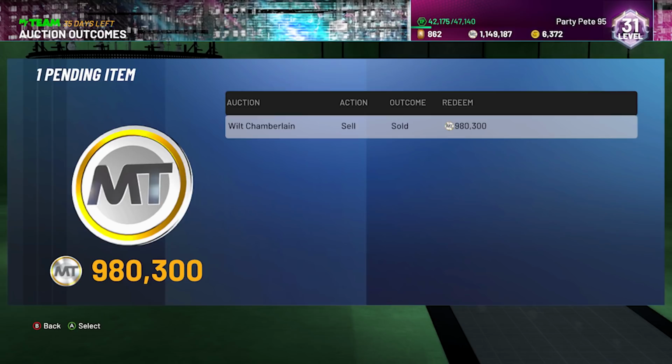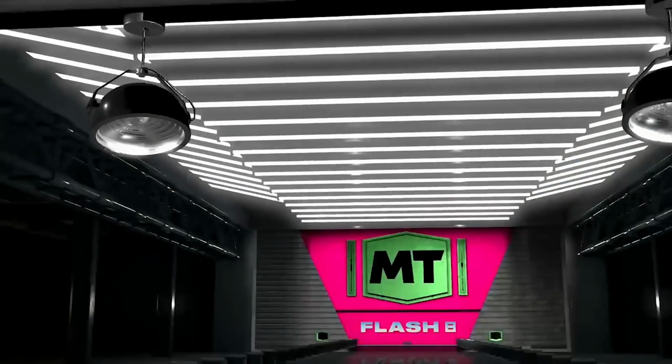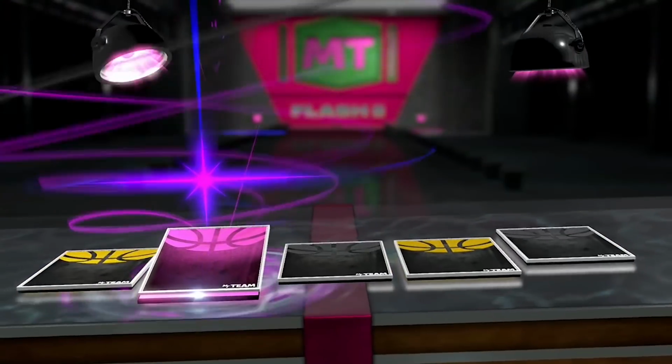And what you didn't see was the hundreds of thousands of MT Pete has thrown at packs from past promos. Now, prior to this pull, he had gotten absolutely nothing in return for his MT. So it was nice and refreshing to finally see him be blessed by the pack gods.